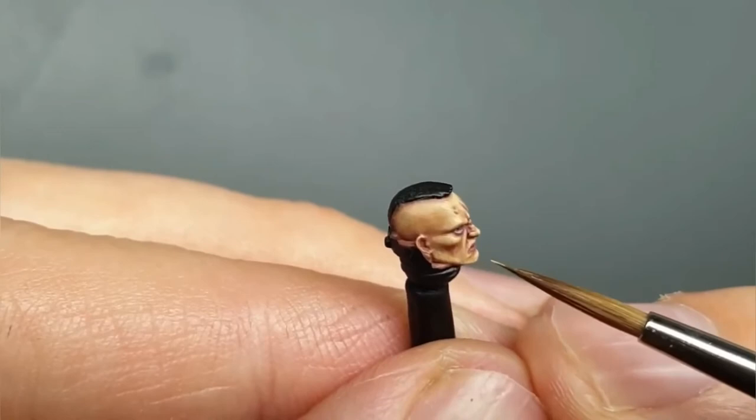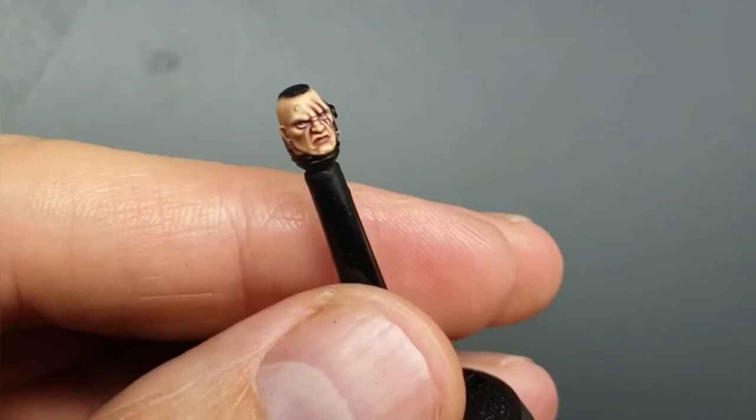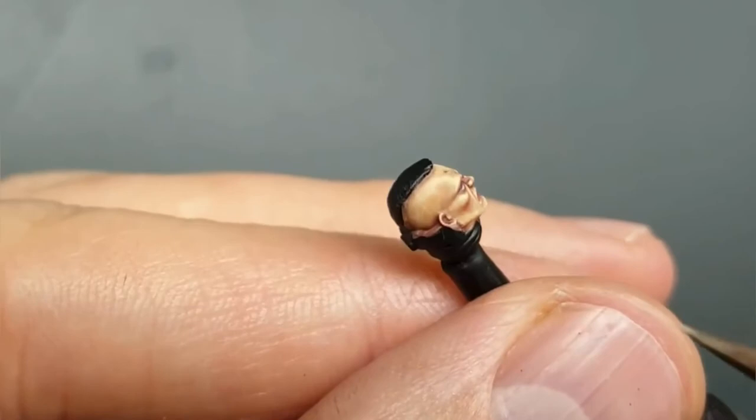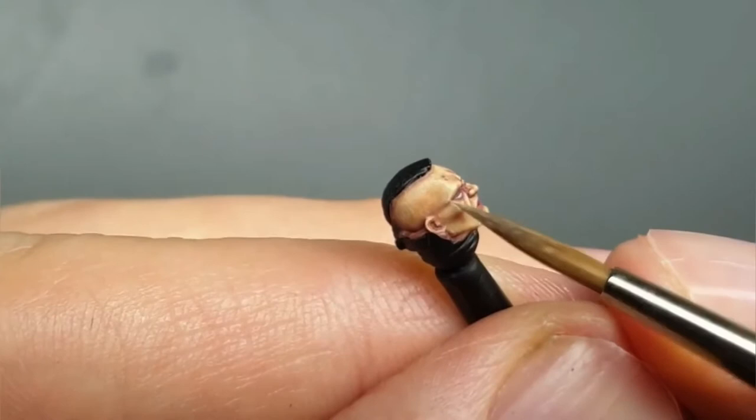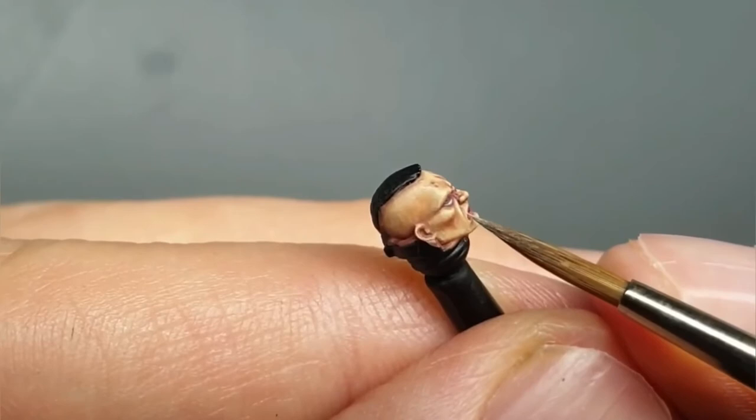Okay, so we're just finishing up the Ushabti Bone highlight. Just wanted to show this bit that I'm working on right now. So I've done the faint glazes over those areas that I wanted. I've just started working on picking out some of these expression lines, which I talked about earlier. So this is just picking out some sharper lines with the brush, describing the shape of the face and the expression that we want.